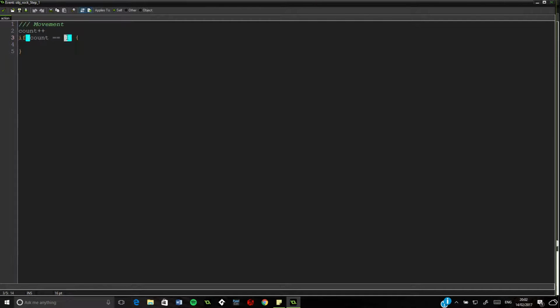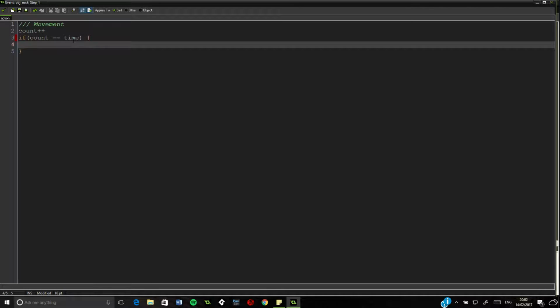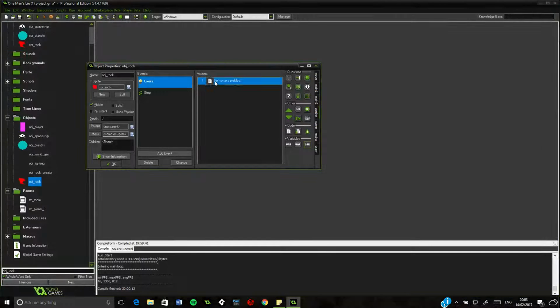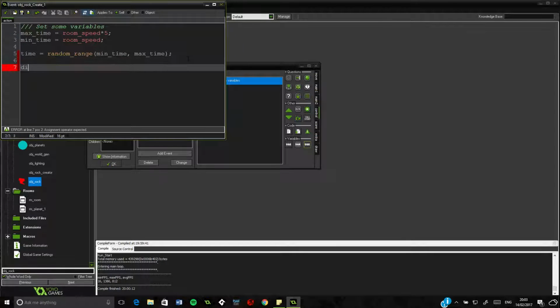Then we're going to say if the count equals time, so that random time we picked there, then we're going to want to change direction. So we're going to say dir equals, and we want to make that in here as well, dir equals, I don't know, we'll start off at 10, let's see.